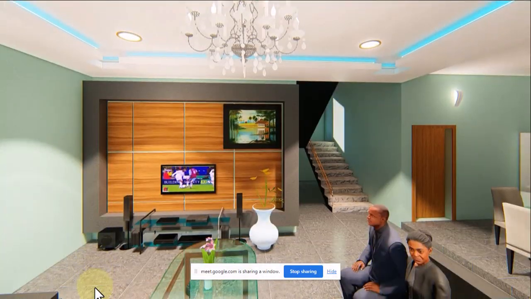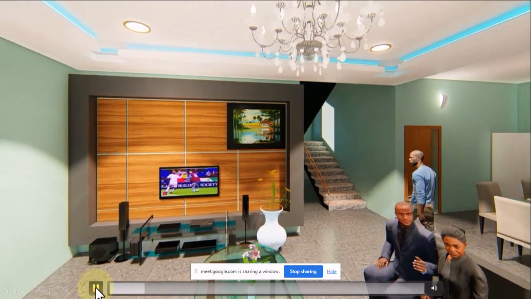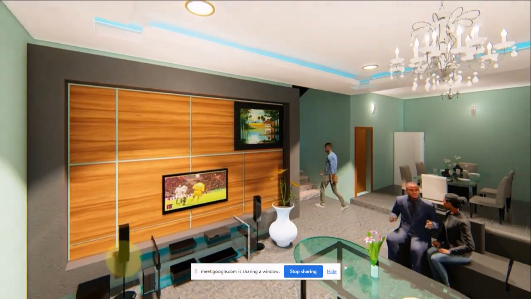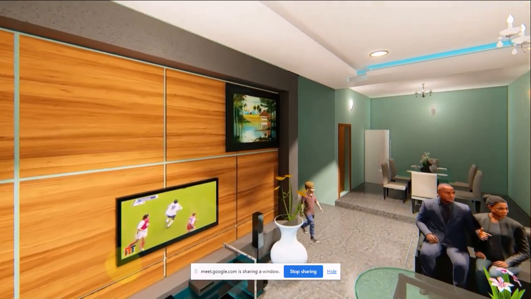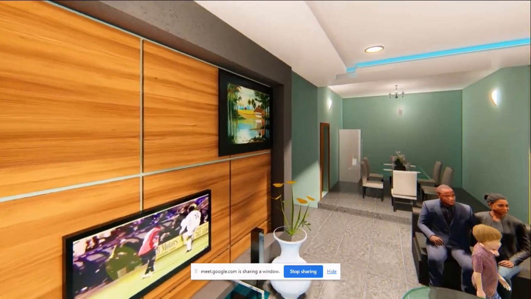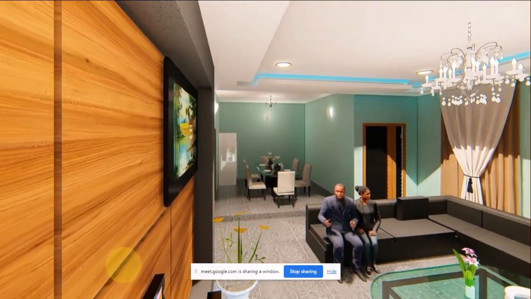Let's proceed. This is an interior design. You too can also achieve this. This was modeled with Revit, and the animation and rendering was done with Lumion.